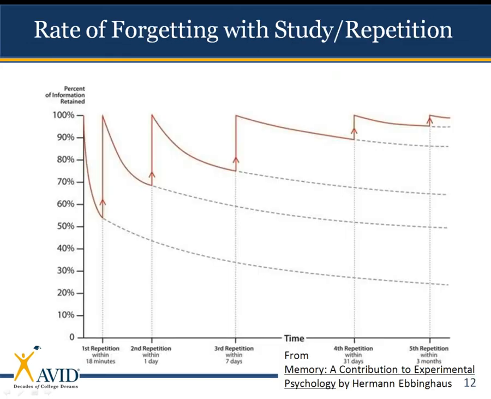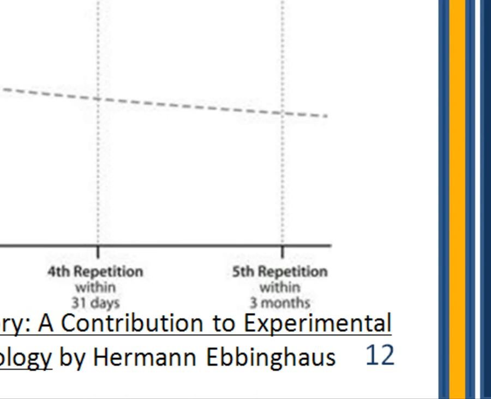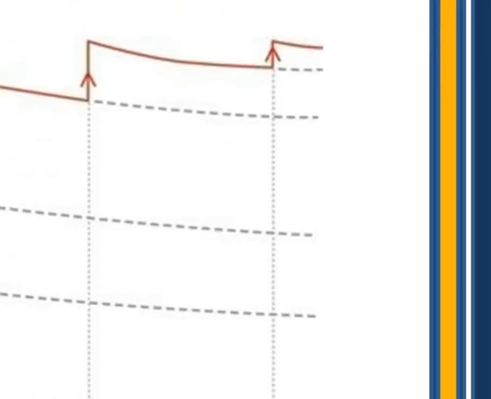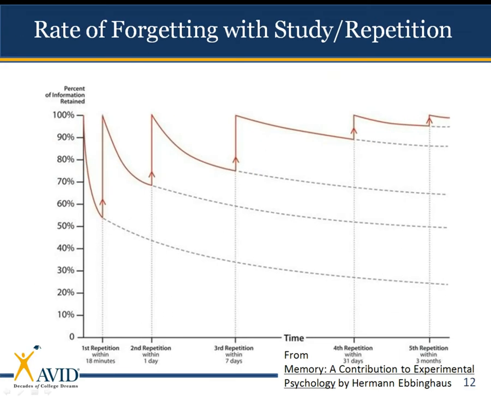So we just looked at 10 different ways to get multiple repetitions of information using your Cornell notes. But maybe you're thinking to yourself about now, hey, Cornell note maker guy, you sound like a jerk. I'm only going to do half of what you told me to do. That's okay, because even with 5 repetitions of the material, we know that our retention level is going to stay really high, above 90%, and when that test comes around, we're going to have all the information we need to be able to make an A on the test.